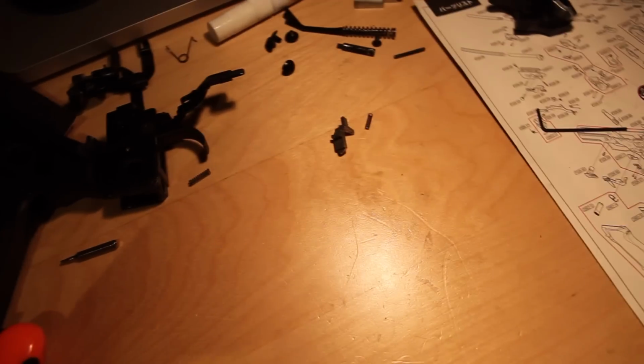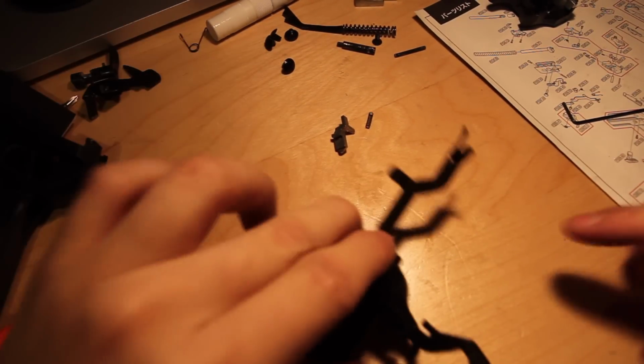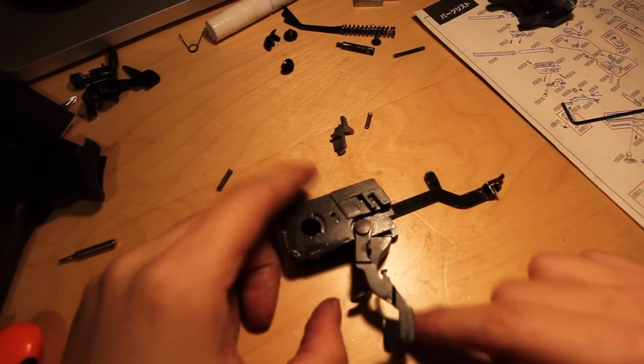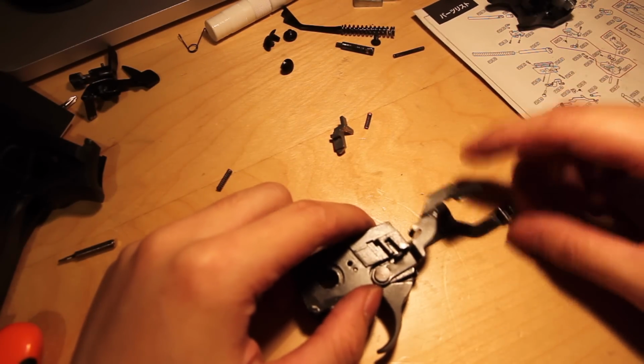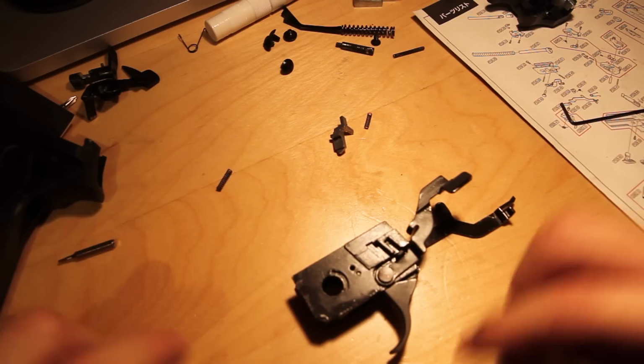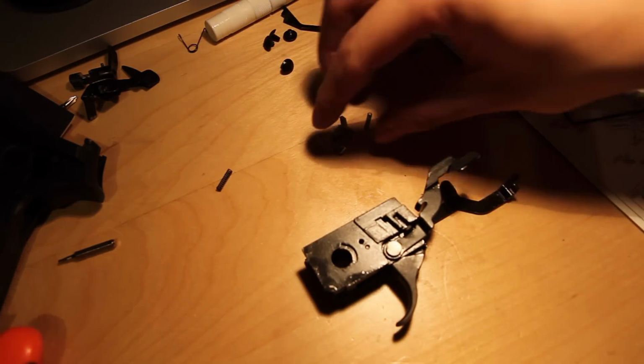Now I'm going to tell you how to disassemble this part of the gun. The front chassis. The chassis. I don't know if that's the proper name for it. This is where the decocker and the trigger is. And this weird part at the bottom, which I have no idea what it does, but bear with me.